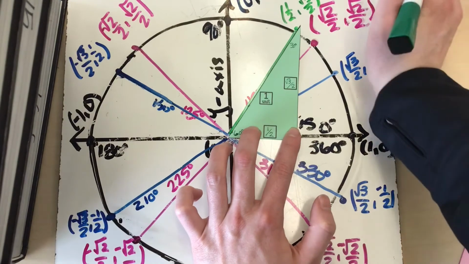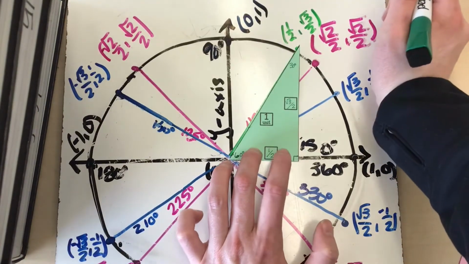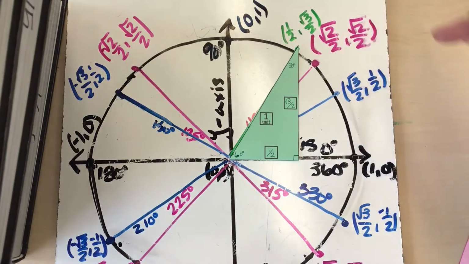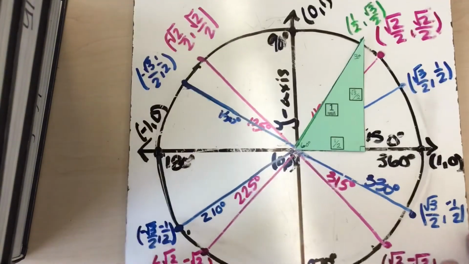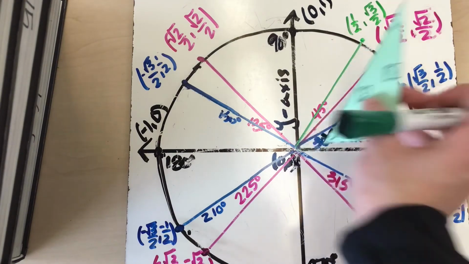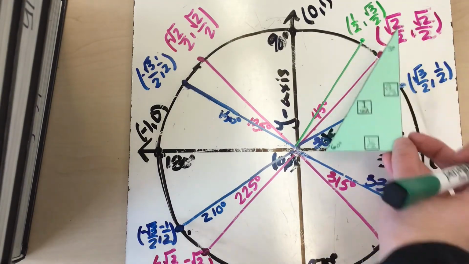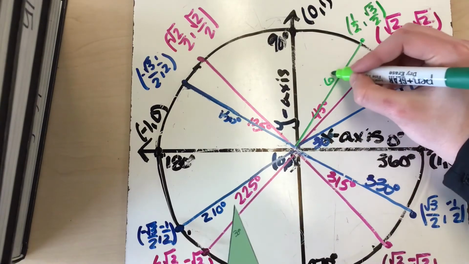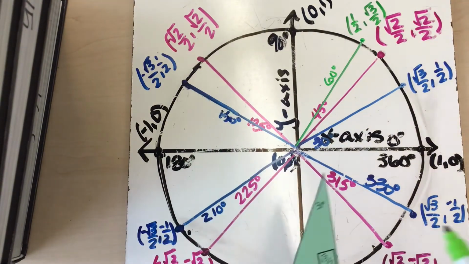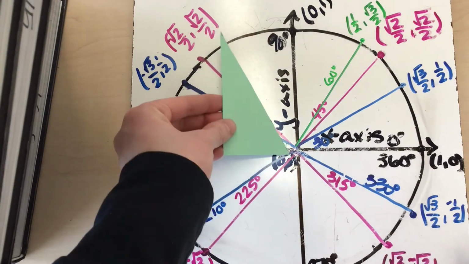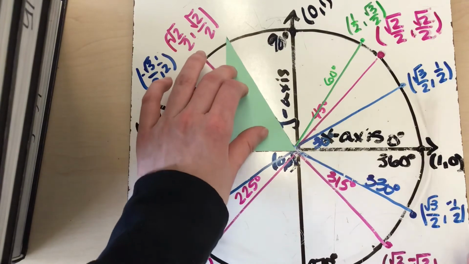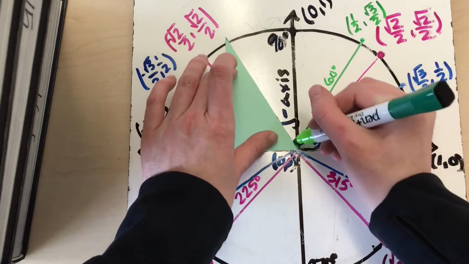We said square root of 3 is bigger than 1 because we know that the square root of 1 is 1, so that means that square root of 3 has to be bigger. You can compare the decimal with that too if you don't believe me. Now, we know that this is our first triangle, so this would be 60 degrees for that angle. For the next one, we're just flipping across the y-axis. We're doing our reflection across the y, and we're going to do the same steps.